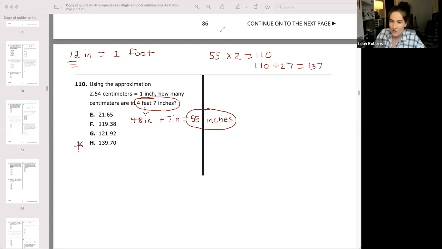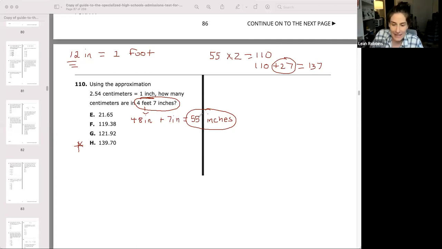That's an approximation saying what is 55 times 2.5? 55 times 2, and then half of 55 is about 27. Adding these up, we get something close to 139.7. Let's say all of the answers were like 139, 139.1. You know, we wouldn't know which one our answer is. So we actually can also just do the multiplication. And if you feel comfortable with multiplying decimals and larger numbers, this isn't going to be an issue.